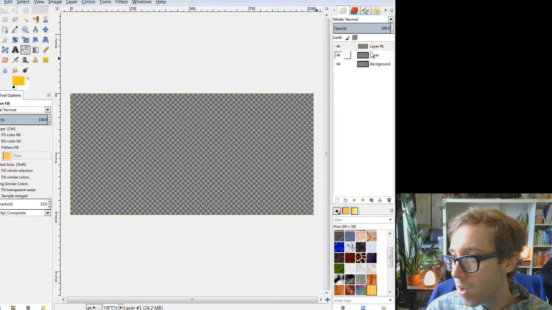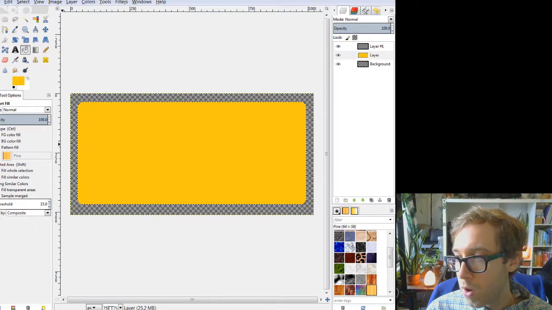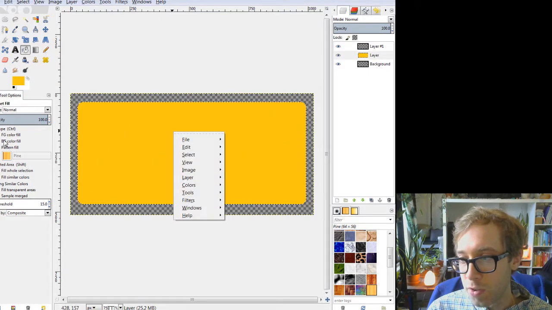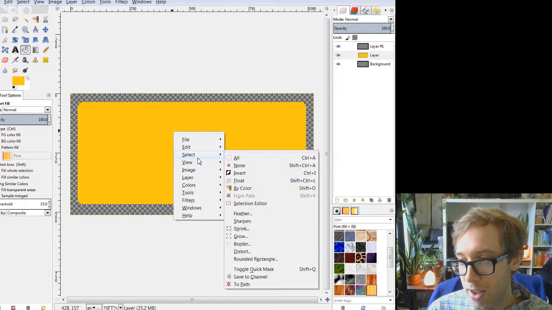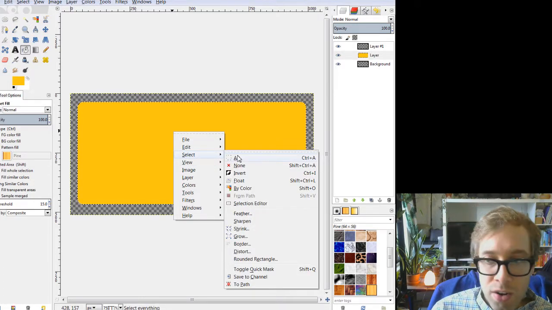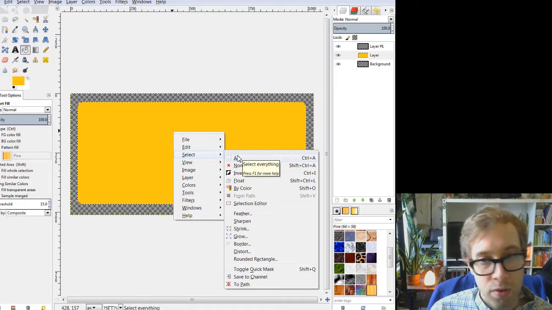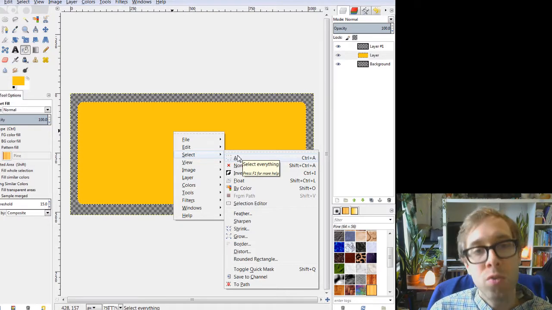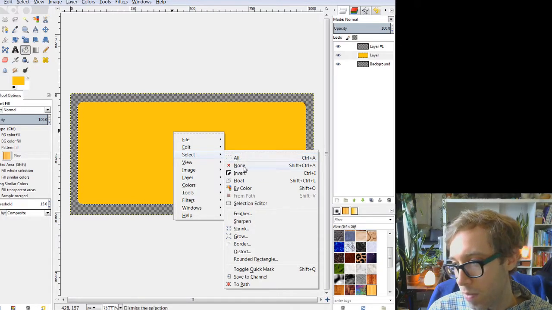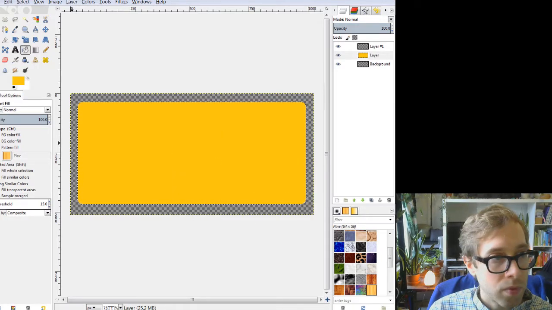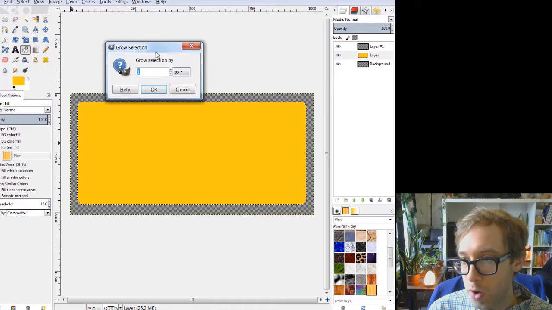I've got a little yellow color right here because I want to do kind of a comic booky thing. I'll put this on one layer, and here's another little trick. I'm going to right click, select. Again, you don't have to learn all these fancy little tricks. There's probably a zillion YouTube tutorials out there on fun things you can do in Gimp, and I recommend just playing around and having fun. But I'm going to go to select, and I'm going to grow, and it asks me how big I want to grow the selection by.